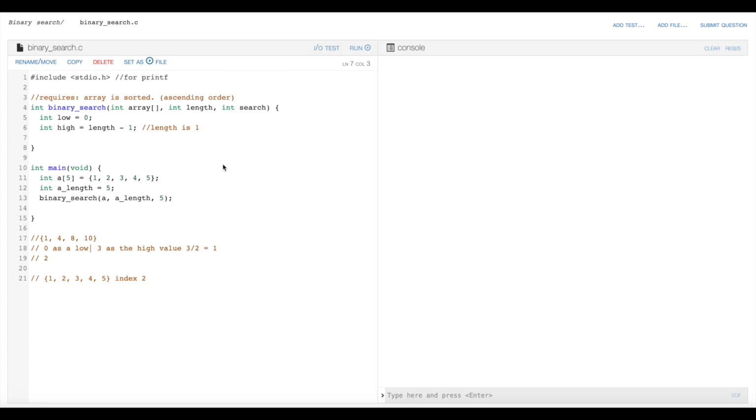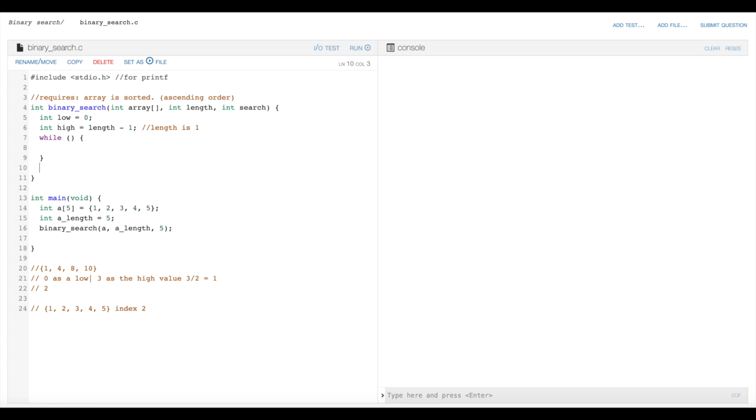So what we're going to do is iterate through everything, through a loop. So let's use a while loop. Now, if this while loop fails, if I'm unable to find a value while iterating through the whole list, I'm just going to return -1. As I mentioned in the linear search video, I want to return something that is not a possible array index. Now here, what do we put?